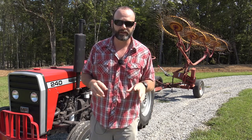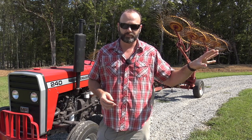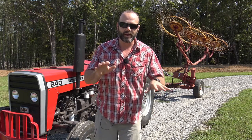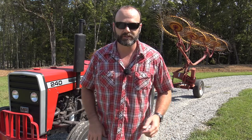Now, this is a steel building, and you'll get some more on this as the barn project progresses. We're going to prep the area where they're going to put the barn. I've already had the bulldozer guys kind of smooth the spot out, and then we'll take the tractor, pack it down, and we'll wait on our gravel to come. So come along with me today. I'll show you what's going on the farm.